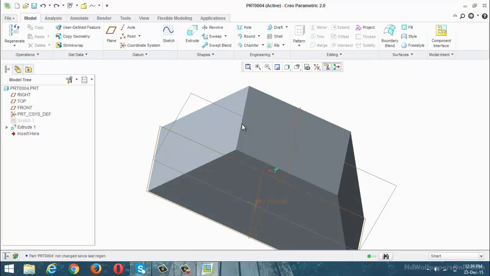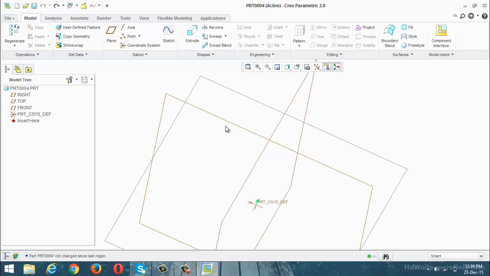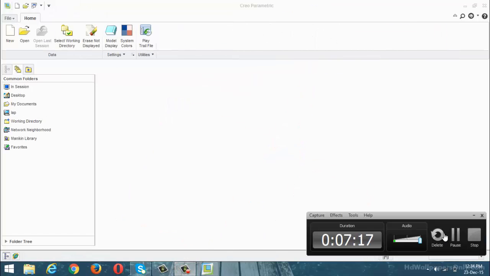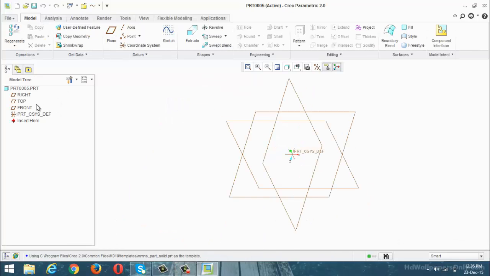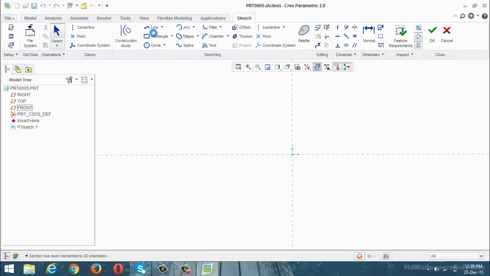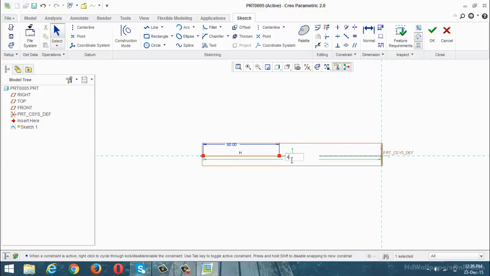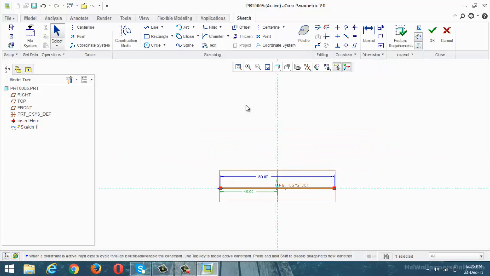Then next design. Next one more example. One more one. Edge of them. Okay. Again, select the front sketch. Set it to sketch view. First, I am going to design a line of 80. Again, how much? Length equal to 80. Changes to 40. Now again, next design one more line.